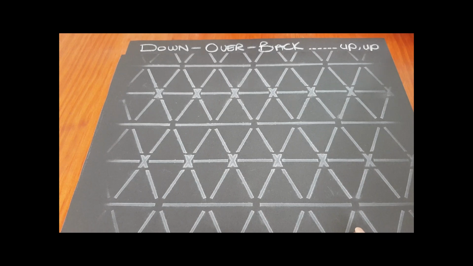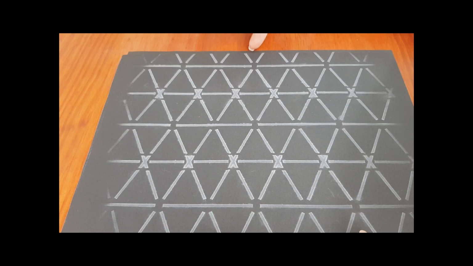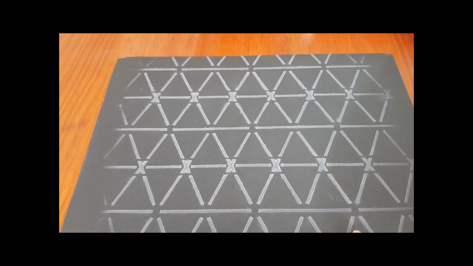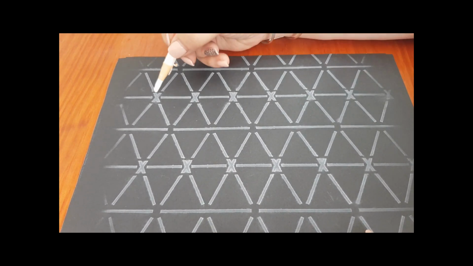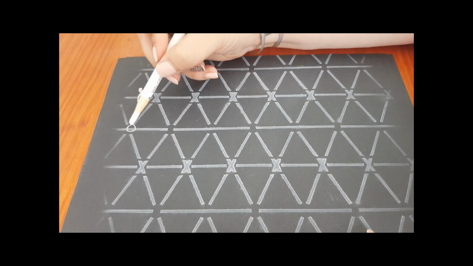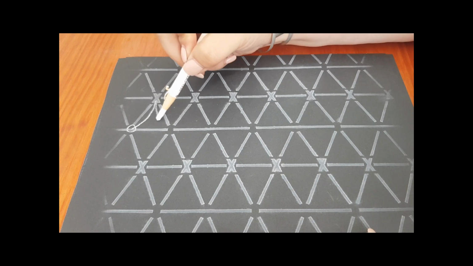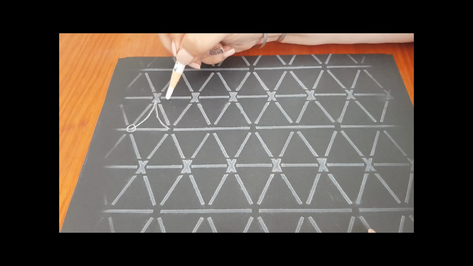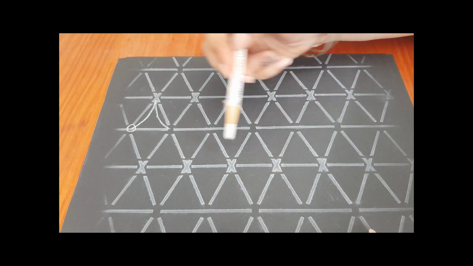But we are breaking this down in sections still, and we're looking for a way that we can travel from one triangle to the other with minimal stops and starts. So here we go. I would typically go, and I would probably start here, and I will go curve up, down. Now I'm traveling to the next triangle. I'm going to work in rows.